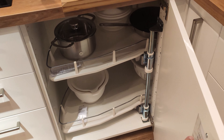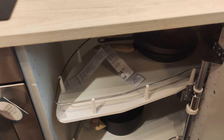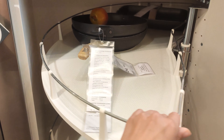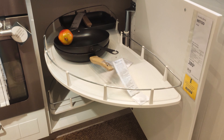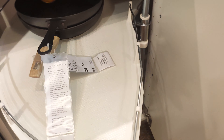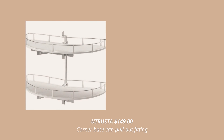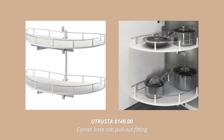If you want to take your kitchen organization to the next level, of course IKEA has it. Check out this amazing corner-based cabinet pullout fitting that allows you to absolutely maximize your kitchen storage space. With this one, you can easily see and reach your stored items by pulling the fitting out of the cabinet. It's ideal for storing things like pots, plates, and dry goods. You can also customize the spacing as needed since the shelves are adjustable. They are covered in a material called melamine, which is a scratch-resistant surface that's easy to clean.